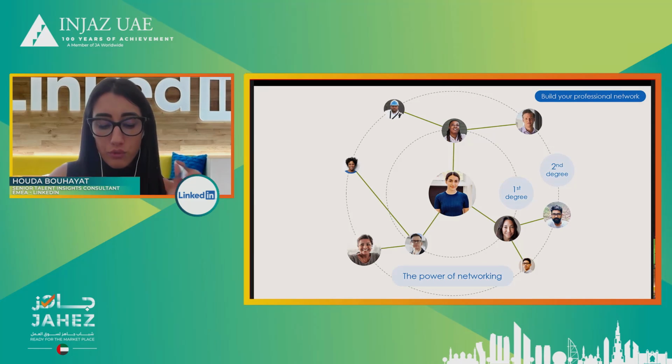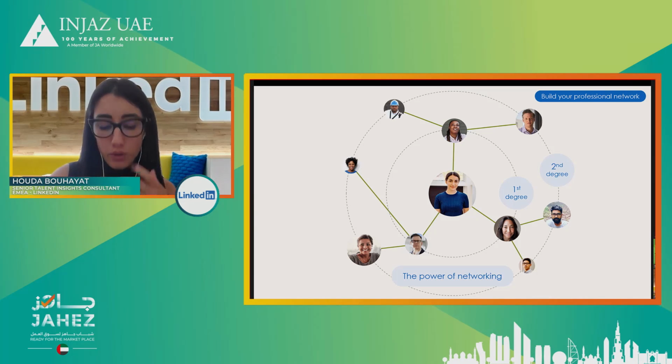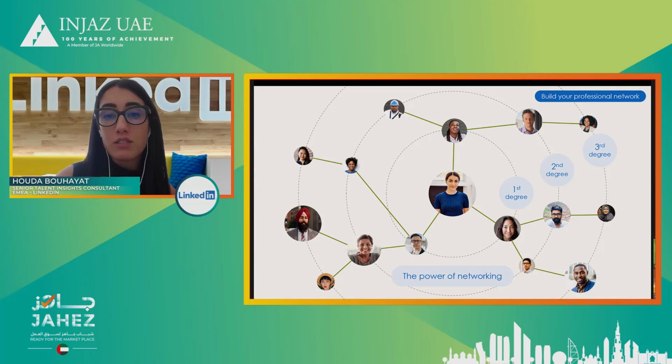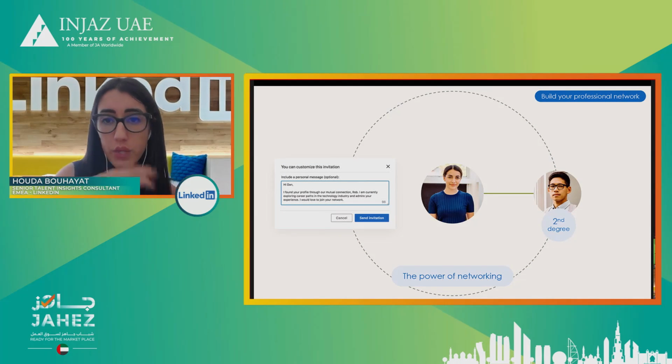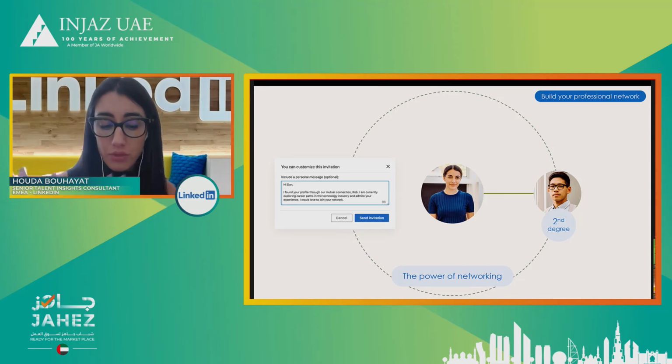So on LinkedIn, your first degree connections are people who are already in your network. The second degree connections are people you share a connection with, while the third degree connections are connected to your second degree connections. And really, research shows that your weak connections, whether it is, for example, your second degree connections or your third degree connections, are often more valuable to you than your first degree. Because, of course, their networks, the second and third connections, are more diverse than the people you already have in your network.